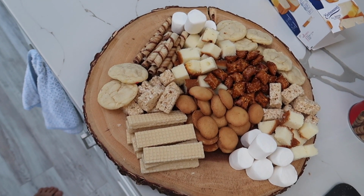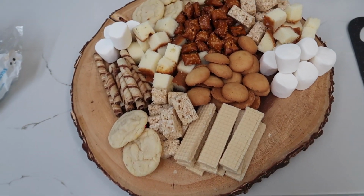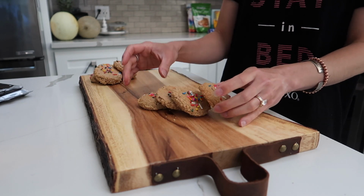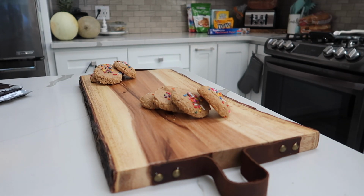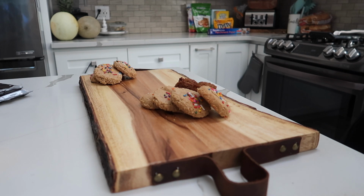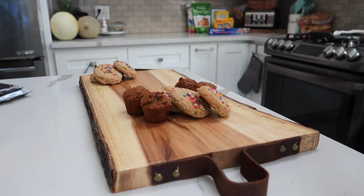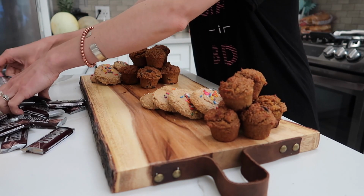And then when the time comes, I'm gonna add some strawberries and bananas. And then I had to make another board with the cookies and muffins and everything that I baked. So these are how the cookies turned out. They were very yummy. They are definitely more on the dense side because they are made out of cashew butter. And then these muffins were like the hit of the party. They were so good. I honestly made a double batch and I ended up freezing some.